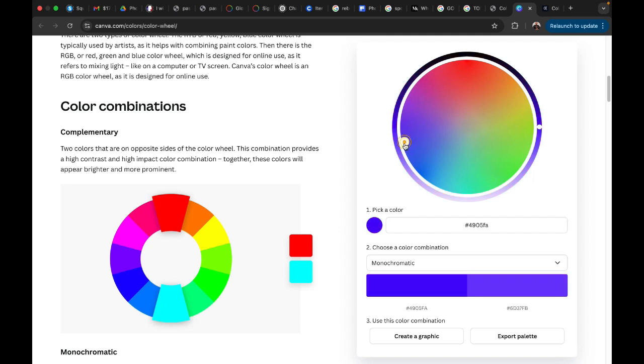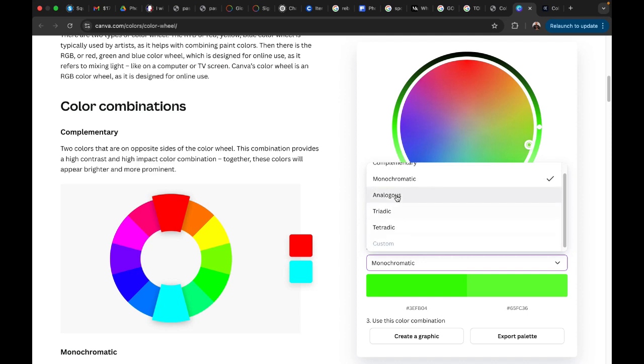If we come to the blue region, it gives us blue and a tint of blue, right? I will still talk about the difference between saying a shade of a color or a tint of a color. They are different. So for now, I'm restricting myself to say a variant of a color, right? But in this case, this is a tint of blue, and we'll get there. So if I pick green, this is a dark variant, and this is a light variant of it. So that's about monochromatic color combination.